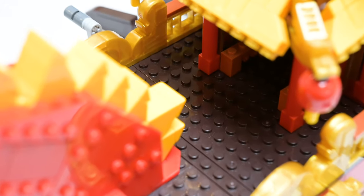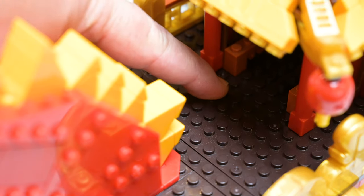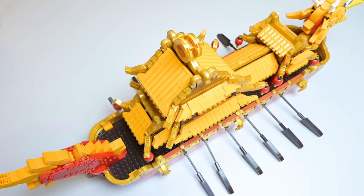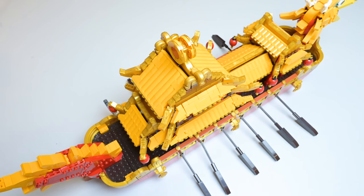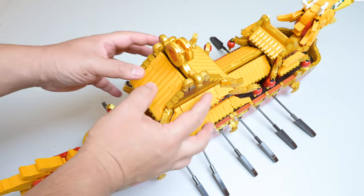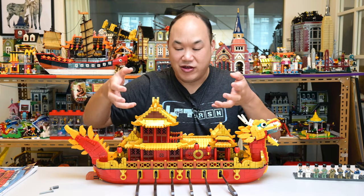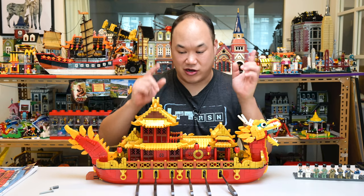Pieces might flex. And because I've been holding it for you guys and bending it around here and there, pieces are starting to come loose. If you want to get into the set or if you want to look at it and take it apart, it starts to get a little bit crazy and fragile. And one thing to know is that the boat is actually quite narrow. The plates are really touching the edges. So if you want to lift this thing off, so many things are going to fall apart on you. So you have to be really, really careful.